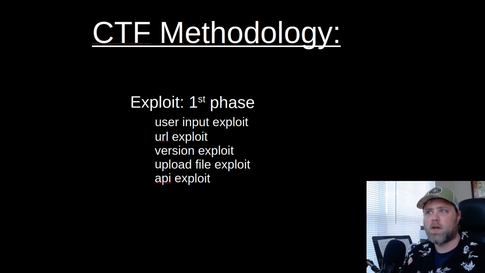Here again, like I said, user input exploits, which can either be like login fields, comment fields, contact us pages. There's things you could potentially do in each of those. SQL injections, cross-site scripting, payload uploads, different types of things. The version exploit, that can work, like especially with WordPress sites, right? You've got themes, you've got plugins. Okay, what about the versions of those, can you exploit? URL exploits. The parameters in the URL, can you do anything with them? That's where you get your local file inclusions, stuff like that.